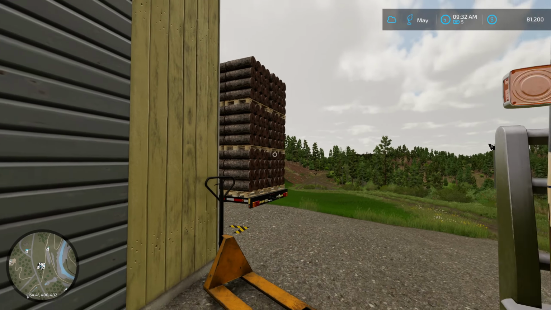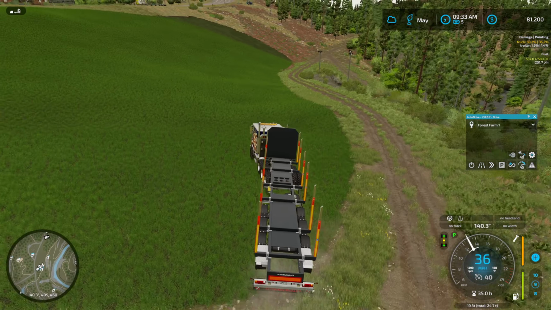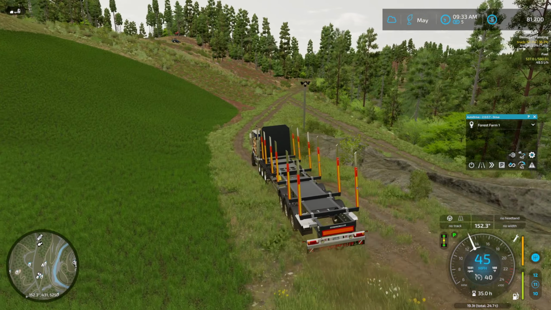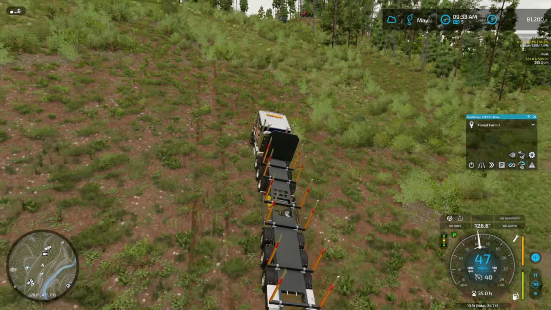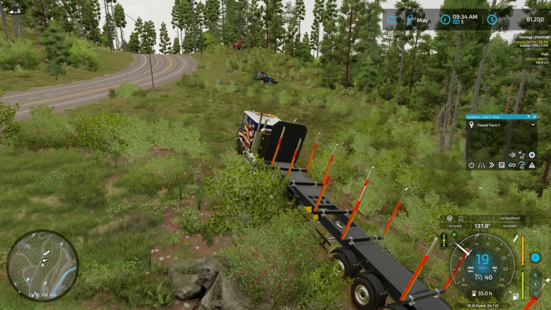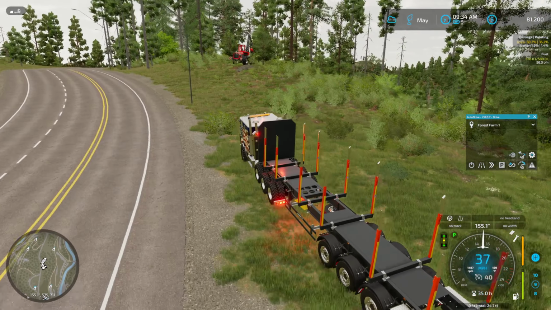Oh! So close. Oh my. Yeah. Oh yeah. One pallet away. 1,000 liters away. Okay. So let's head up here. We technically only need about one tree, and that would probably cover it.